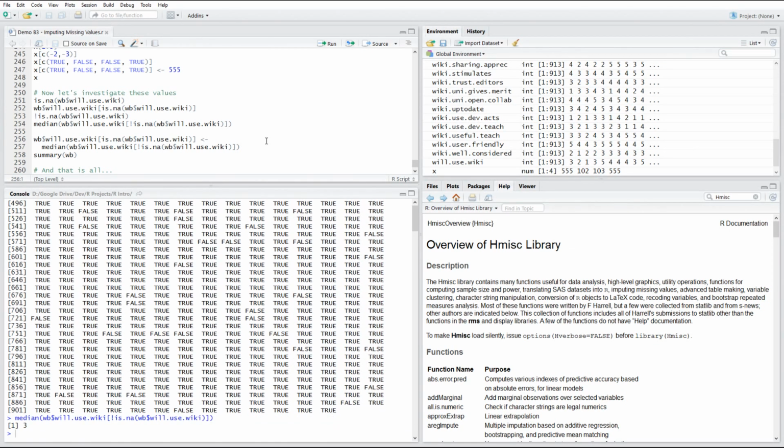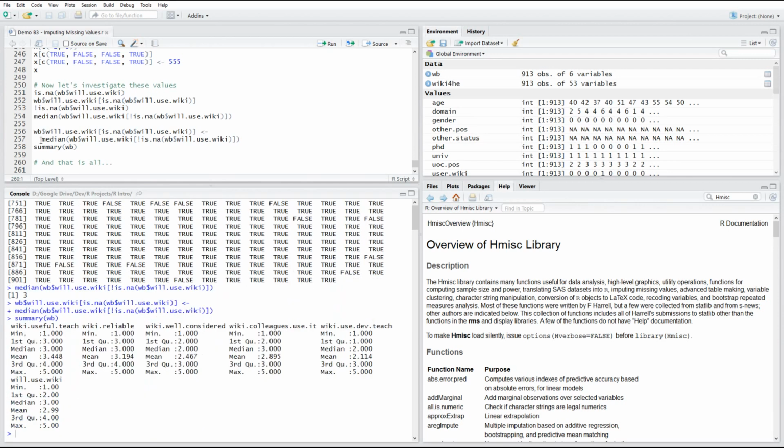It's 3. Now I construct a statement. Let's find the positions where there are missing values. That will be on the left hand side. And let's assign a median of those positions where there's no missing value, not is. That should do the trick.